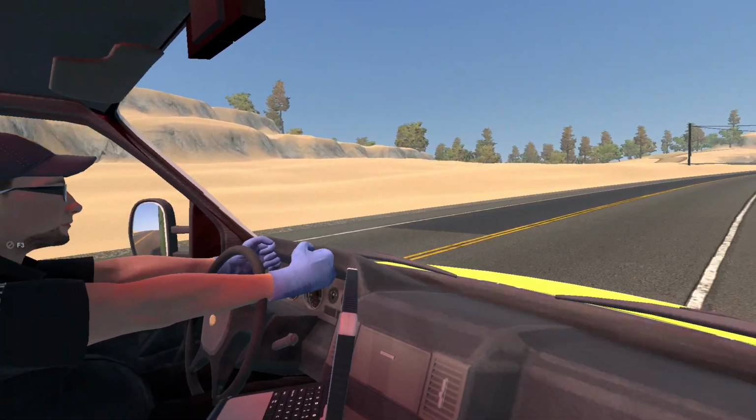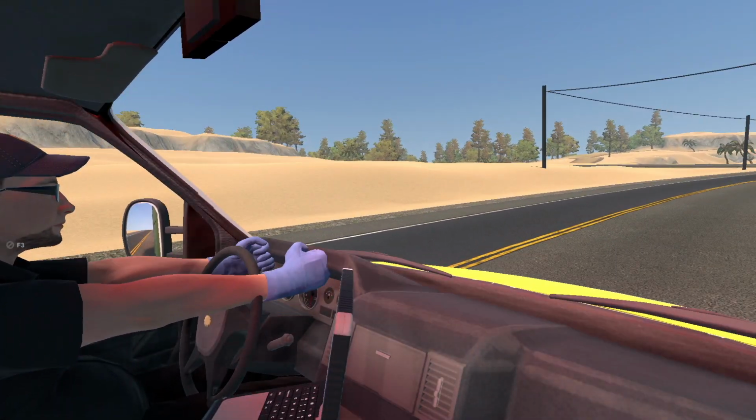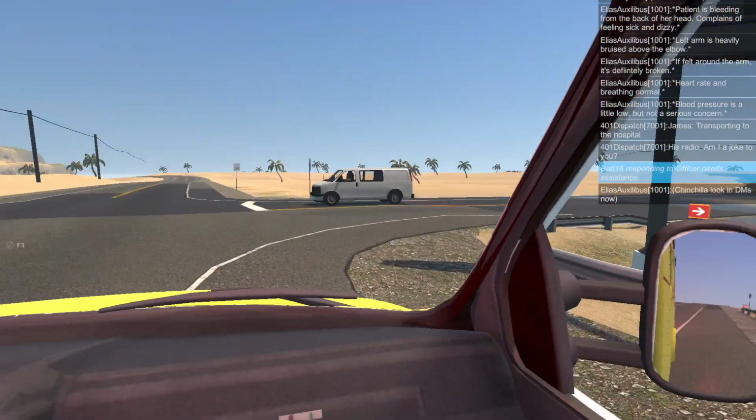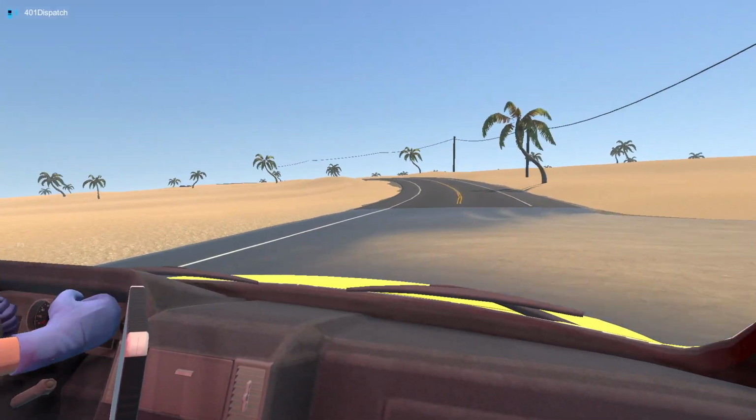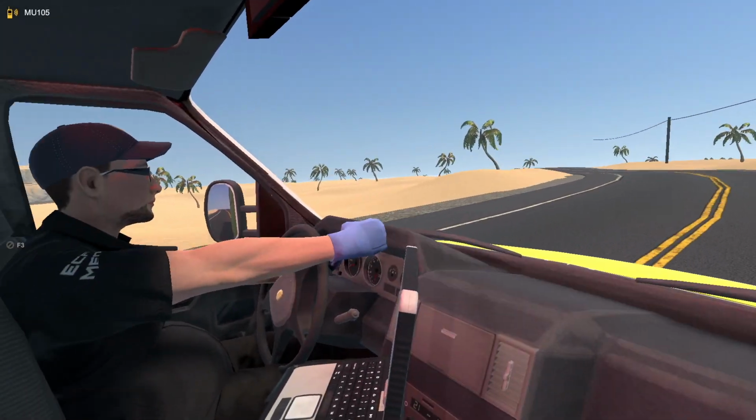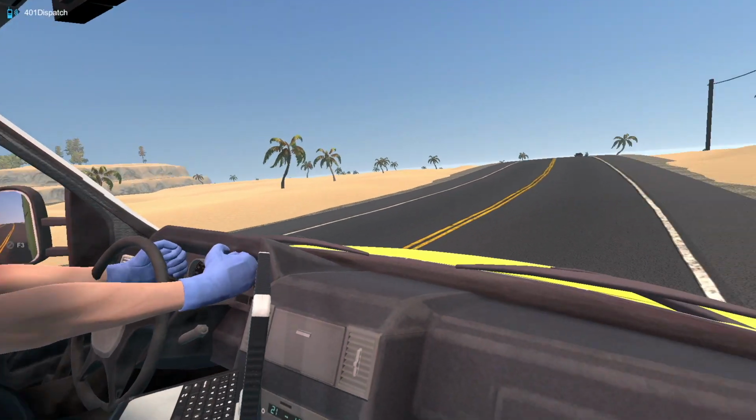And how would we go about cooling her down at a fast speed? Cooling her down, we'd give her IV fluids. We would use ice packs, get her in the ambulance and crank the air conditioning up. And would that be like a chemical ice pack? It would be, yeah.